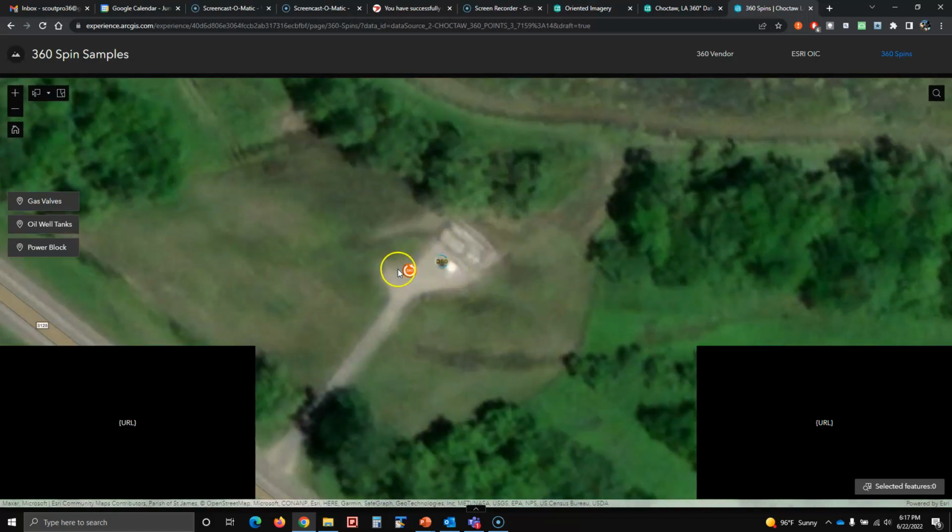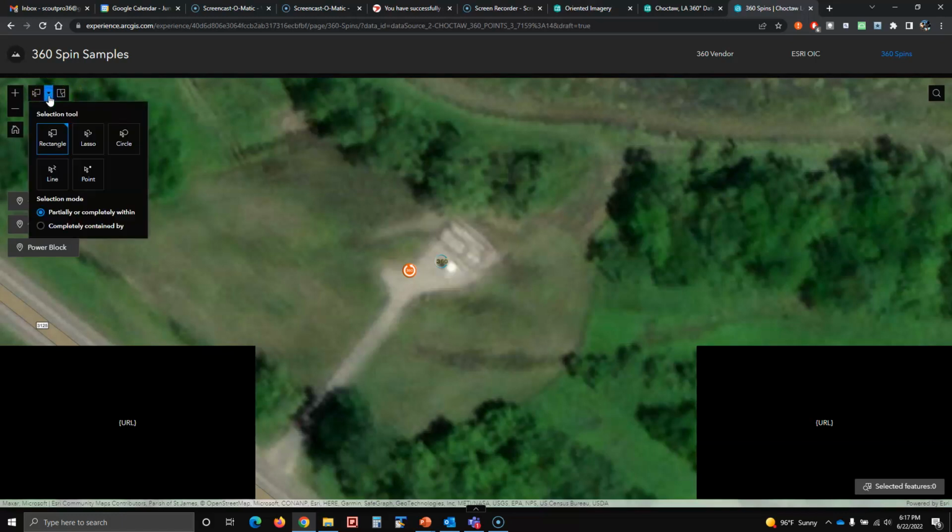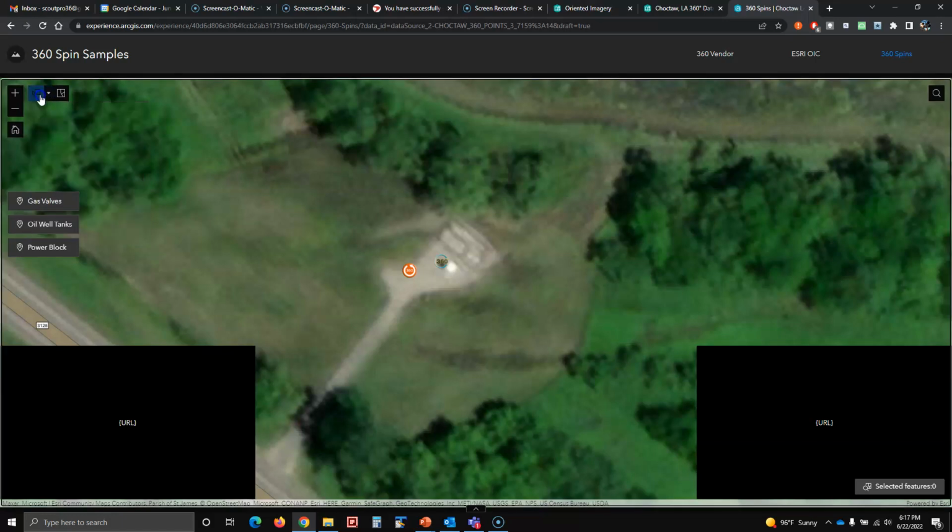So here's what's cool. In this web app, we have a tool that selects our feature data and unselects. You can choose the selection method by rectangle, lasso, circle, line. Not a big deal. Just leave this alone. Use the rectangle. Now you can do each one separately, or we're going to do the aha moment right now.